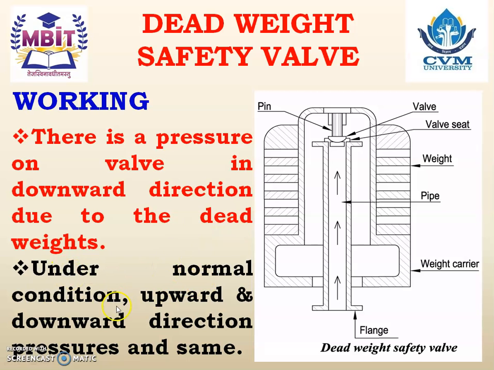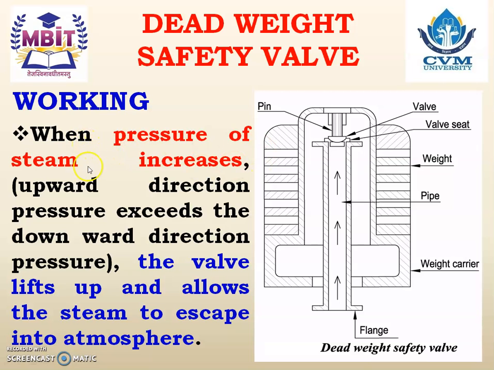Under the normal condition, the upward and downward direction pressures are the same. And it may be possible that when the steam pressure is low, the pressure in the downward direction, that is the pressure due to the weight, is more, and due to that the valve will not be lifted up and will stay in its position, that is on the valve seat.